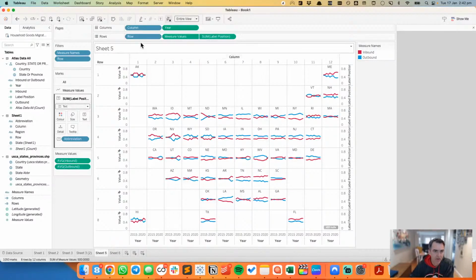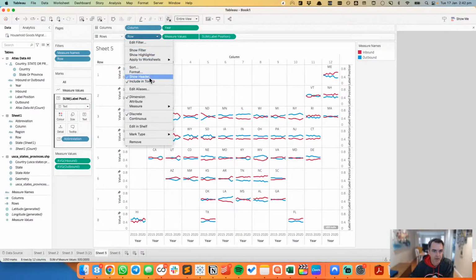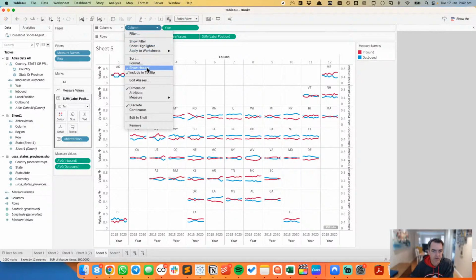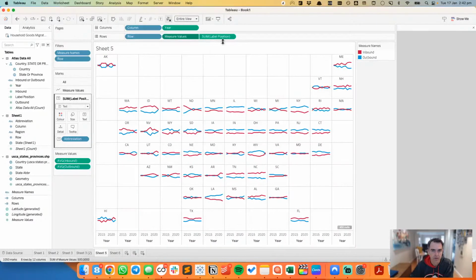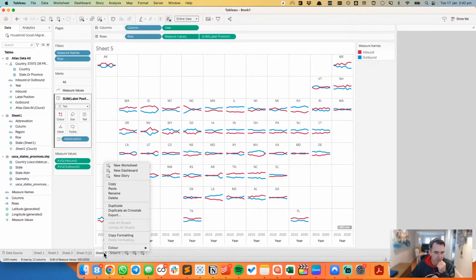Okay, so this is one view. So let me uncheck show header, make it fit entire view. Okay, and then we can hide the headers. Right, so that's one way to look at it. So Michael, you mentioned in the chat that the line view is not very helpful as they mirror each other. They do mirror each other, but it's just, you know, cosmetics, depends on what you're kind of looking for.